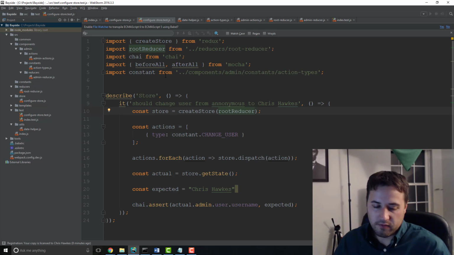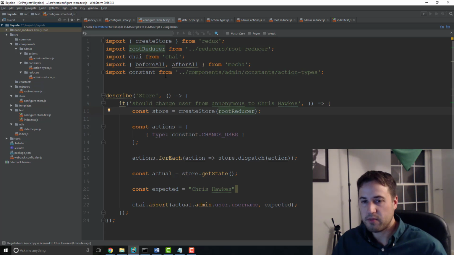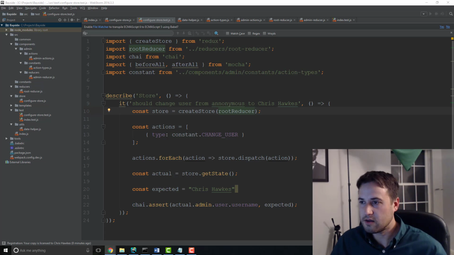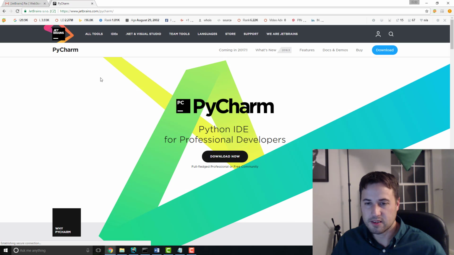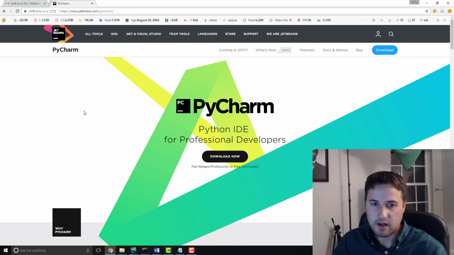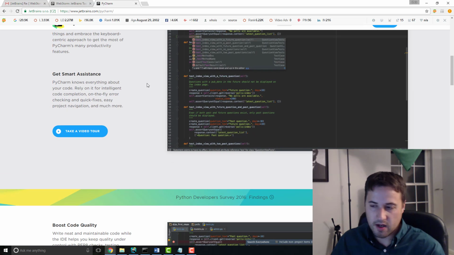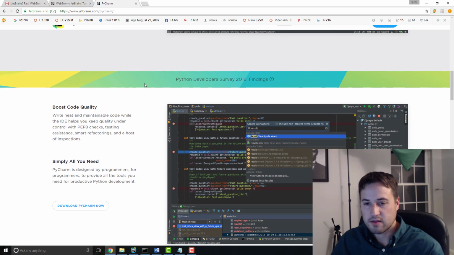So, and if you guys have done Python as well, you know that PyCharm with JetBrains is one of the most popular. I think it's probably the most popular Python editor that exists out there, with really large support for multiple teams and things like that. So PyCharm is here.